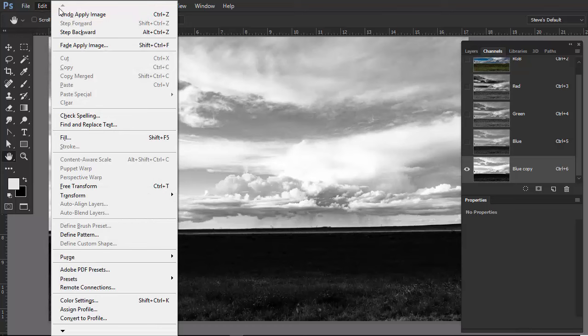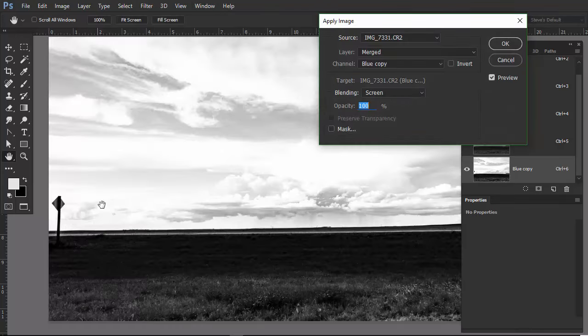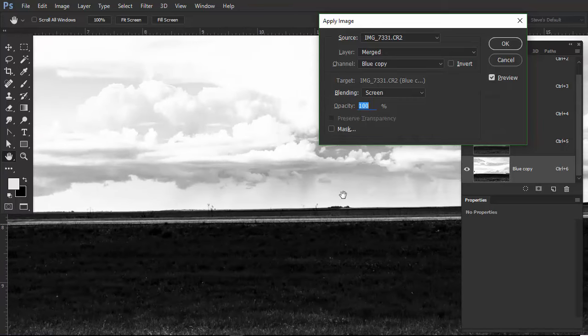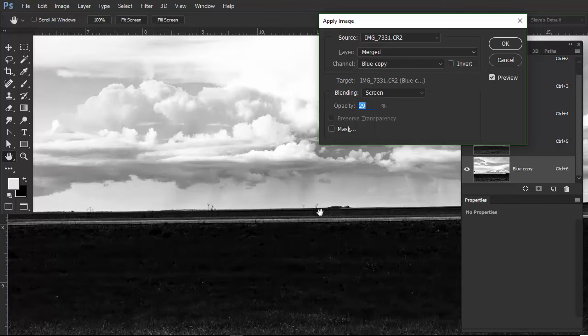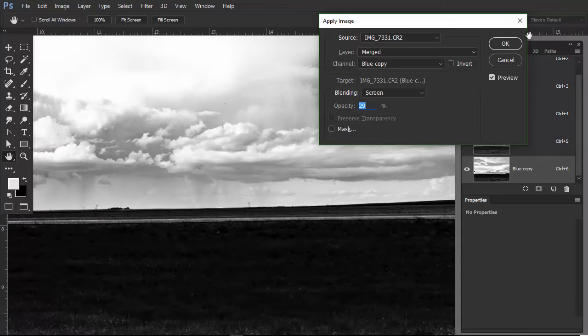All right, let's see what happens if I do it again. I don't get greedy. I'm just going as far as I need to go. Apply image, not bad. A little bit too much. So I'm going to take the opacity down a little bit less, so I can still maintain some value in the darker with the trees and the bushes, and still get those brighter areas away.